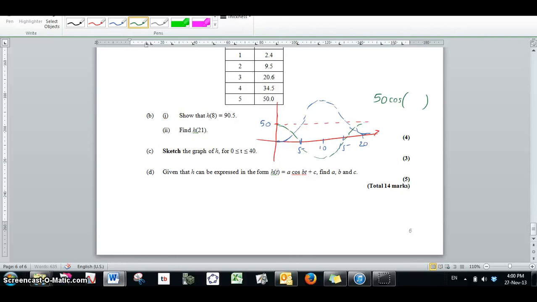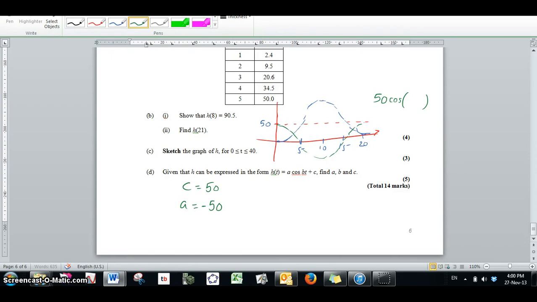So if I look at this here, already I can say, well, there's a vertical shift of 50, and also the amplitude is 50, except I have reflected the curve in the x-axis to make it go the other way around. So I have a -1 here, so it's a -1 and also a 50 at the same time.